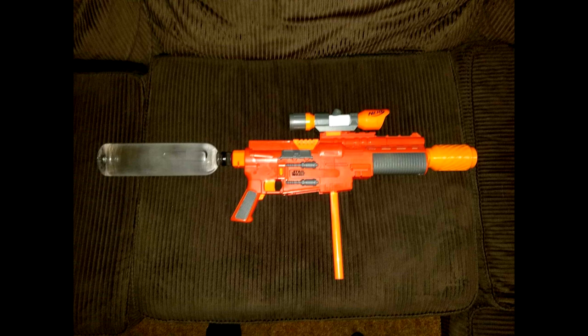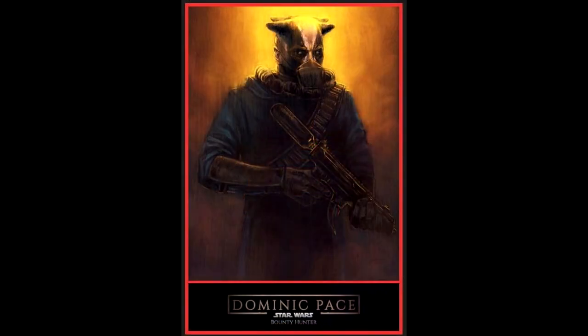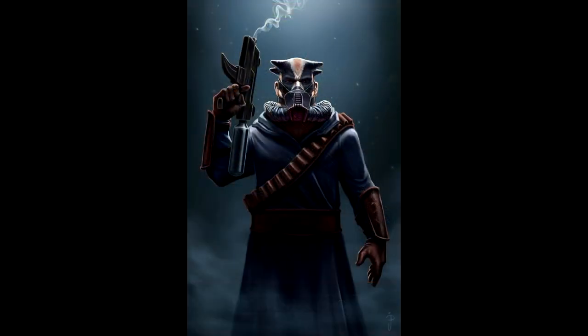Dominic also mentioned another thing about the dagger that most people in their versions — whether artistic or mock-up builds — had gotten wrong. He told me the dagger itself wasn't really skinny; it was kind of a thick piece of almost rusty-looking metal, about two to three inches long and about an inch thick. The bottom of it tapered down but it wasn't really like a sharp dagger. So I had to keep that in mind — that was one of my biggest challenges with this project. But now that I knew where everything was supposed to be, I was able to go ahead and get started.